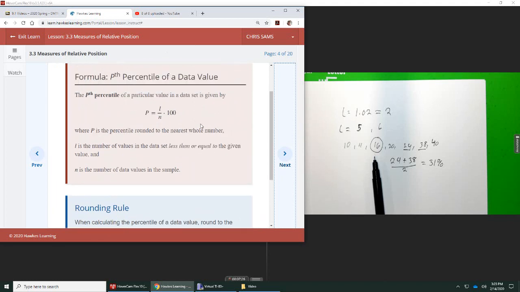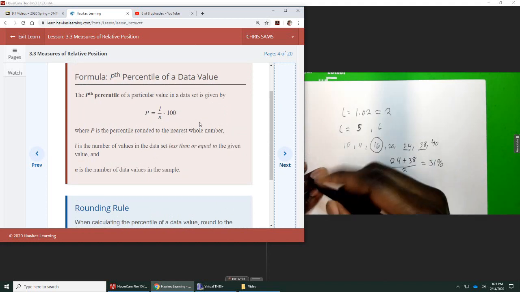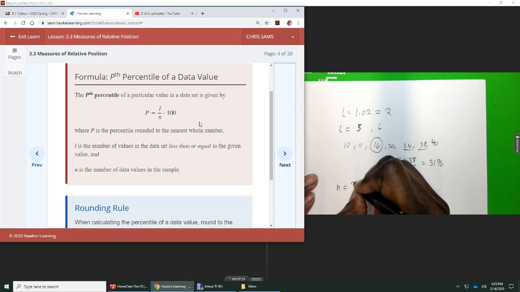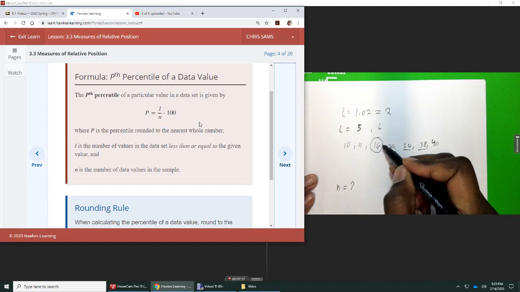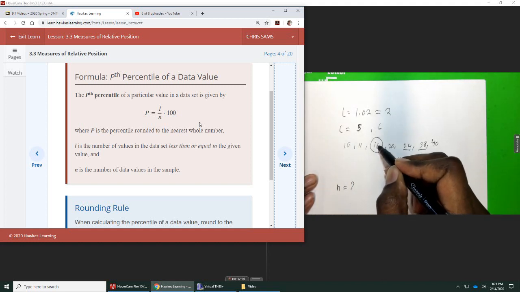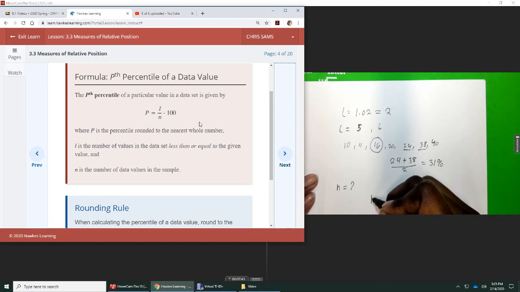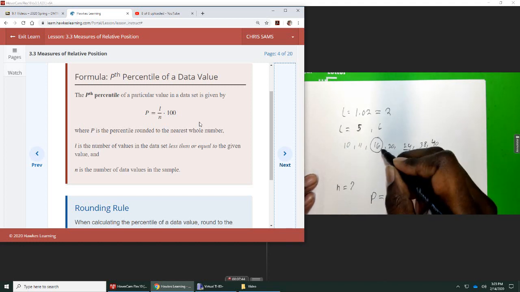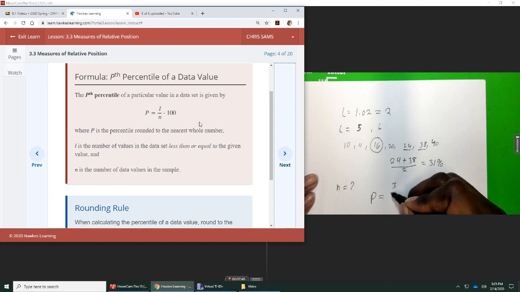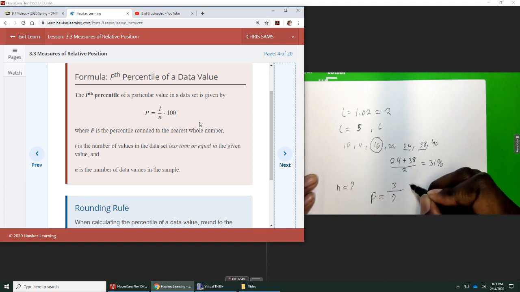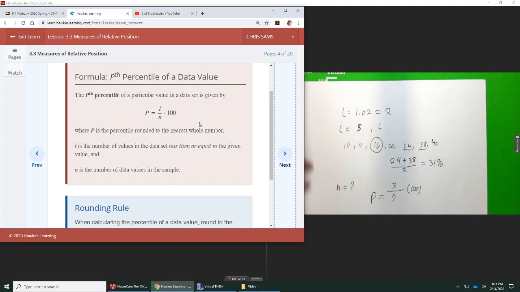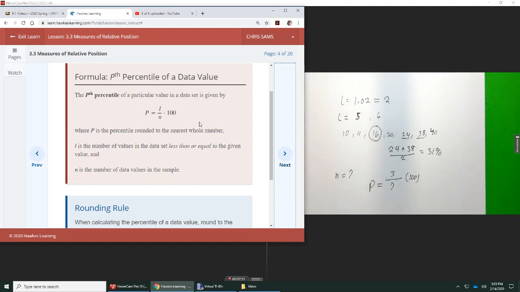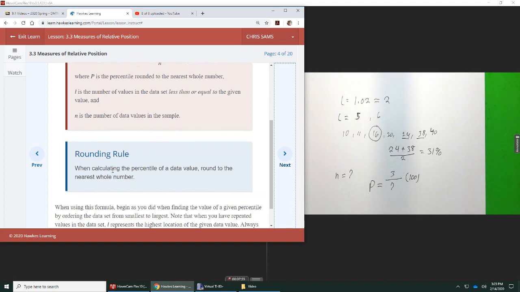So we're going to use the percentile value. Let's just say, for example, this was my data set. I have 1, 2, 3, 4, 5, 6, 7 numbers. So N would be equal to 7. I want to know the percentile value of this third one. So P, as that formula, would be equal to 3, 1, 2, 3, divided by 7 times 100. And there's no special case here. Whenever you do this, you're going to round to the nearest whole number.